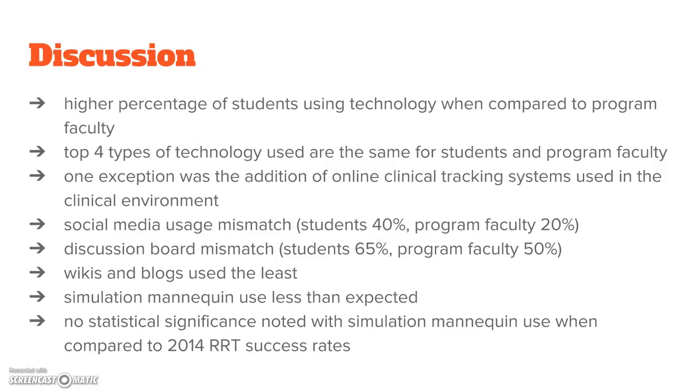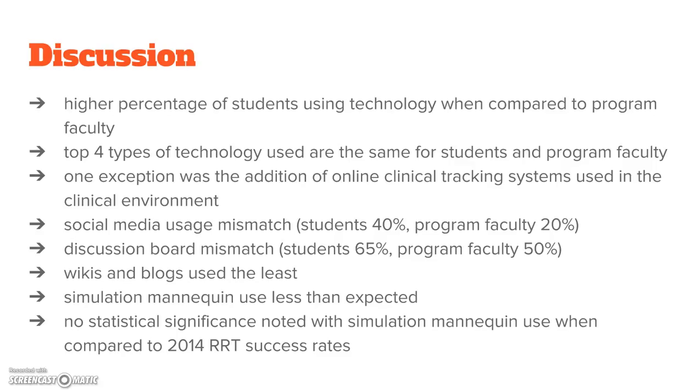Points of discussion, there were a higher percentage of students using technology when compared to program faculty. So that, again, didn't surprise me too much, because I think our younger population of students have grown up with that, and our program faculty tend to be a little bit older. It was interesting to note that the top 4 types of technology used were the same for students and program faculty. So there was a match there. The only exception was the addition of online clinical tracking systems that was used in the clinical environment. That made the top 4, but again, that's for clinicals, so that would make sense.